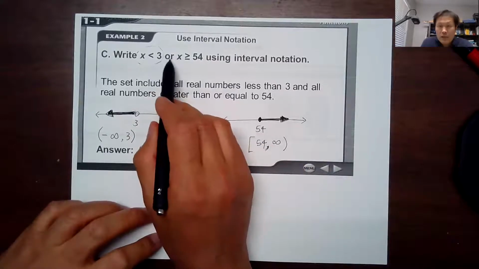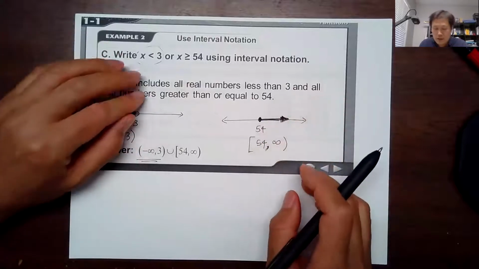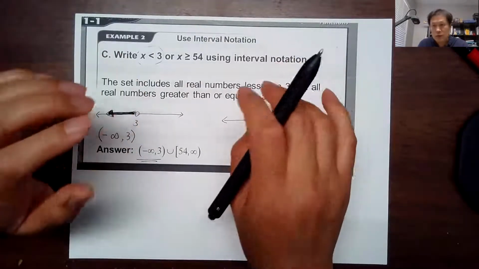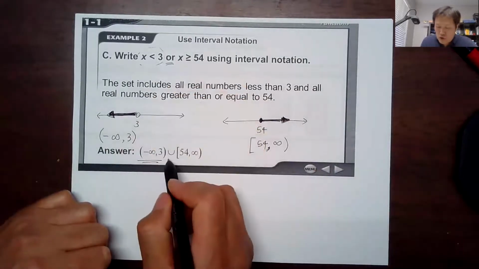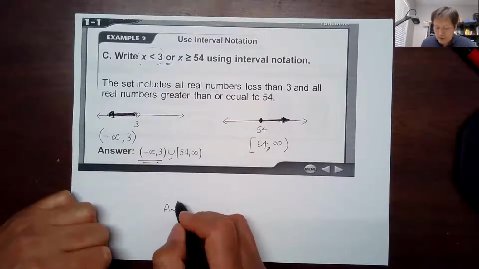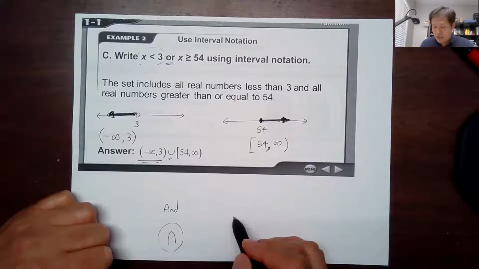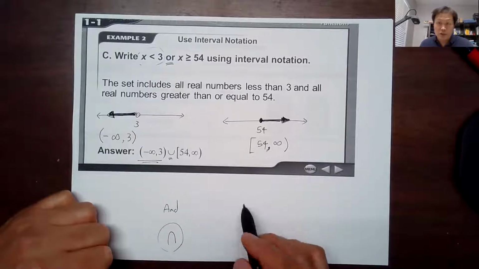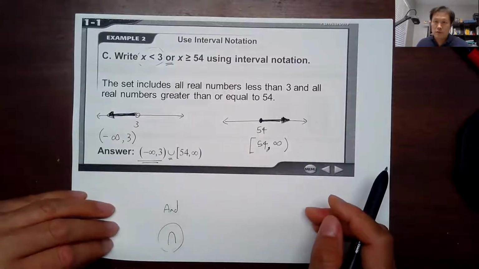Okay, or means you take everything. Or means you take this or you take this. Anyone satisfied is okay. So or means union. If they did and, there will be intersection. Intersection means you have to find the duplicate. Where do they overlap each other? You're only taking that overlapping part.